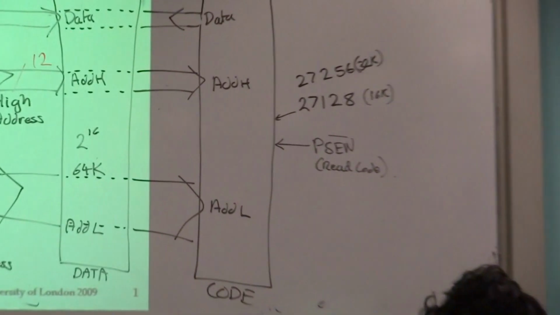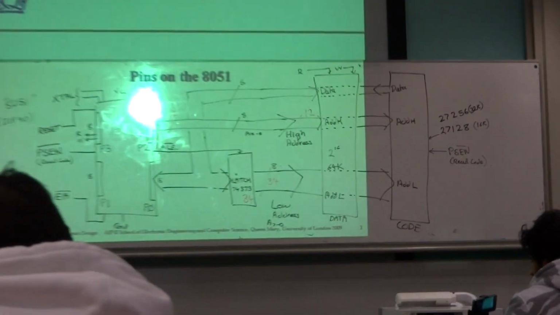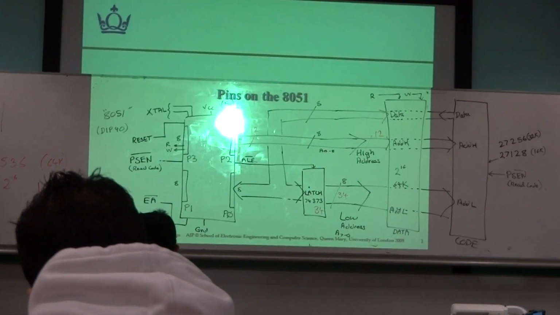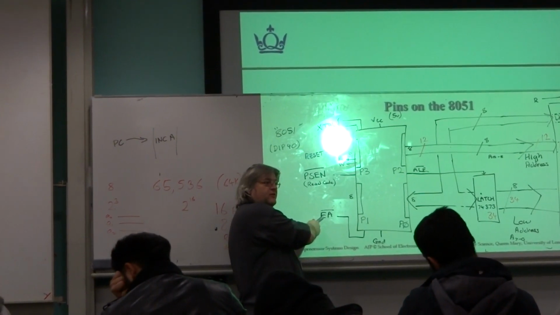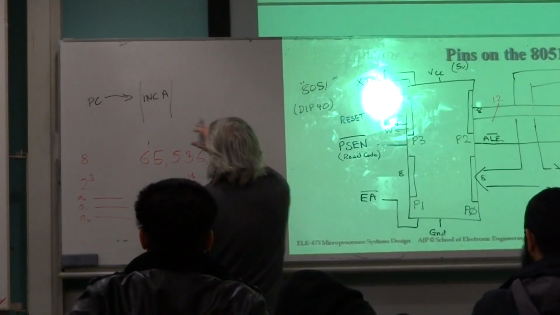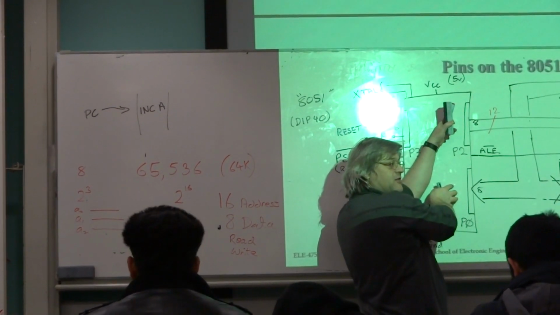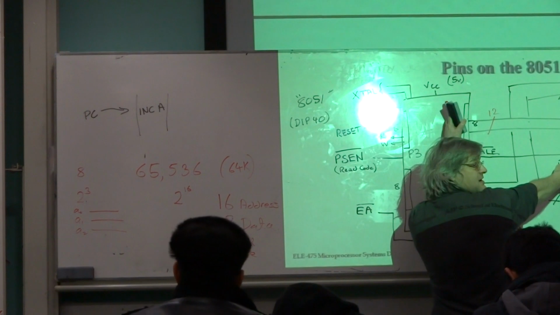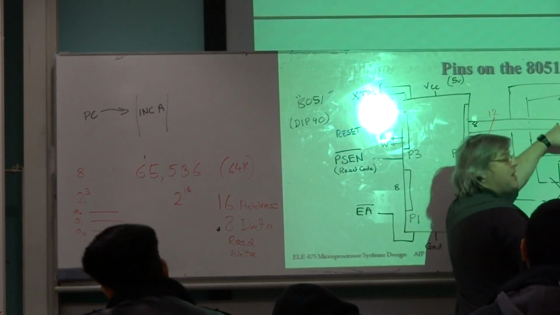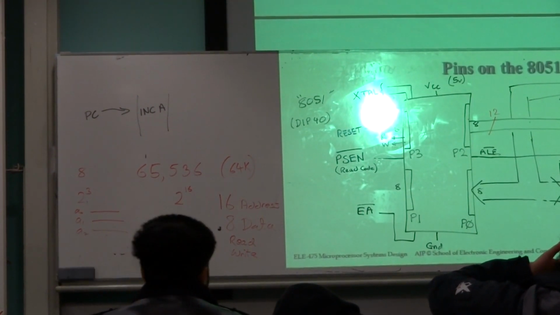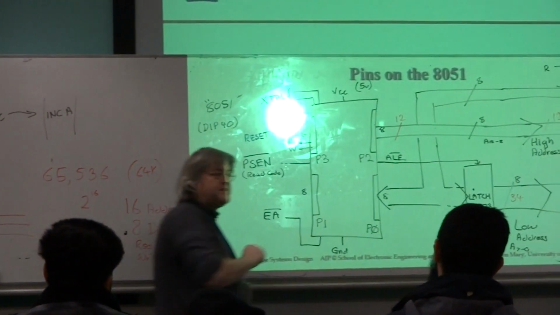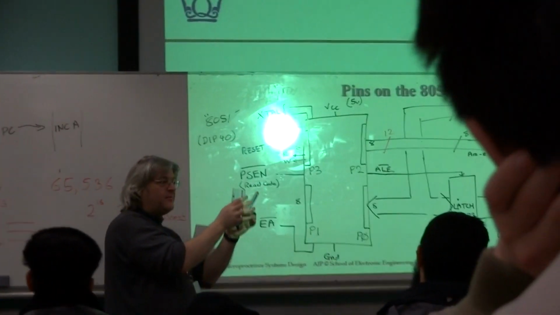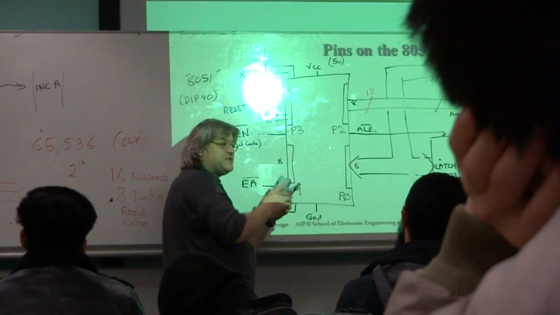Now let's say you're in the middle of a program and the next instruction, the program counter is pointing somewhere into code memory, or maybe it's pointing to EA, who knows. That fetch, provided the EA is low to say that we're going to external code memory to get the information, effectively the value that's in the program counter will automatically be presented to P0 and P2. It will be latched into here. And then once it's latched into here, P2 will stay the same, but then PSEN will be brought low at the right time, and whatever's on the data will be read into port 0 and then loaded into the instruction register, all automatically for you. So it's not like you are having to, as the programmer, do this sequence of things. The microcontroller will do this automatically.